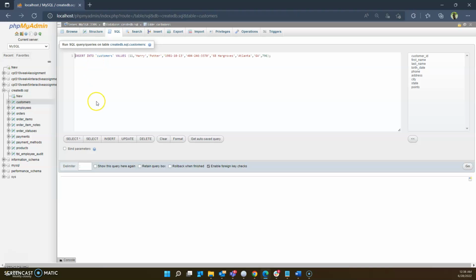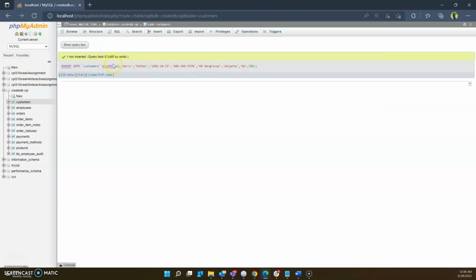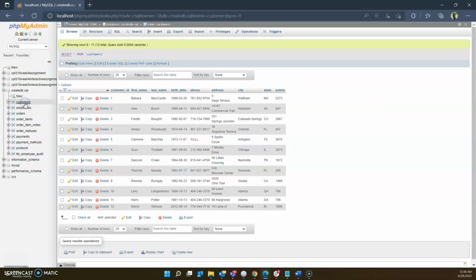So it can be several lines of this code listed here. And when you're ready to go ahead and submit it by clicking Go, you'll see that that row was successfully added as well. All right, and we see, yep, Harry Potter was added.